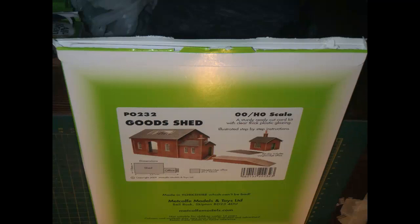Anyway, here's the OO gauge package from the back, and you can see what it builds. You can also see my attempts to open the package. I'm not sure how you're supposed to open these Metcalfe packages. They don't have any dotted lines to tear or anything similar. Some of the early Metcalfe kits did, but no more. And the tabs are pretty firmly stuck down. I generally just slice the top open with a sharp knife, but I'm always a bit worried about potentially damaging the parts or slipping and hurting myself.